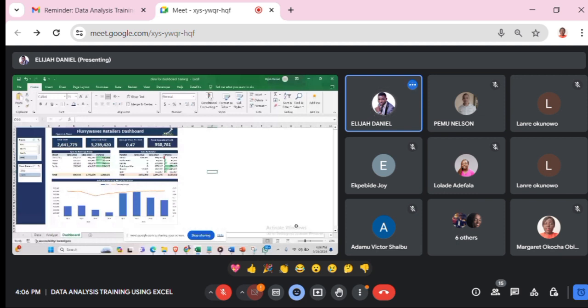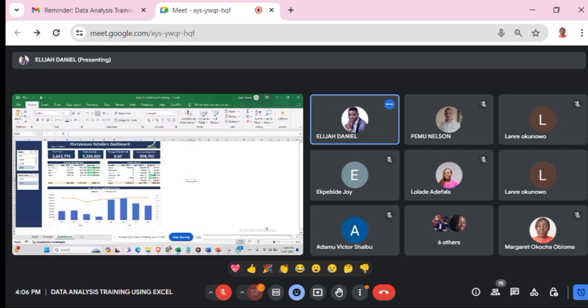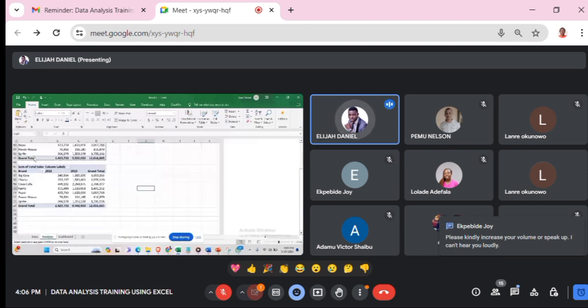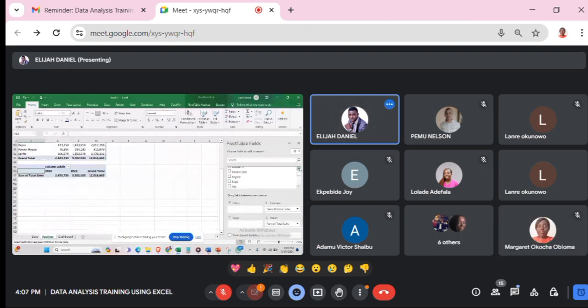So I'll just copy and I will paste. And what I can change in my pivot table is: I will remove the brand, and I will put retailers.